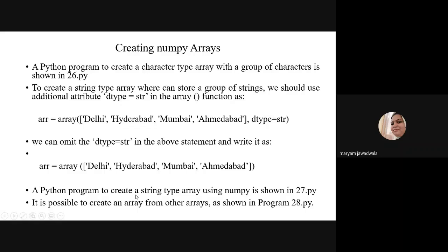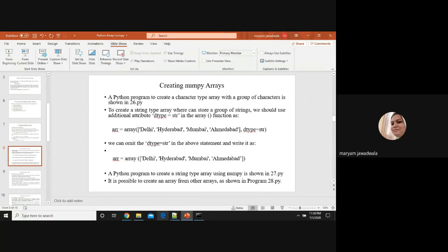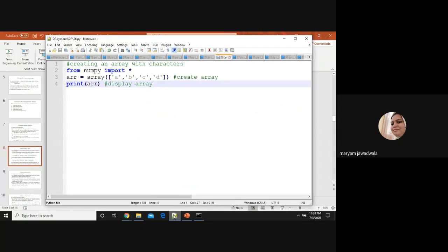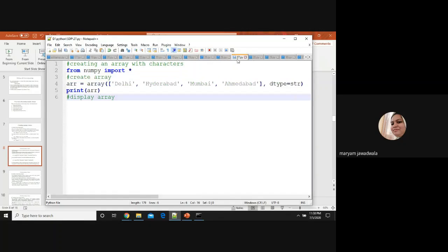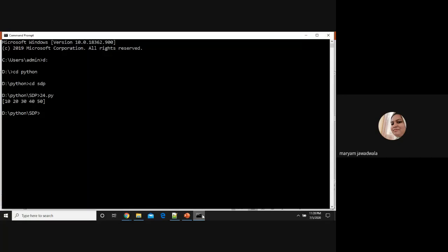A Python program to create a string array using numpy is shown in 27.py. So my next program, 27.py, is about creating a string array, right? Just have a look at 27.py. I import the numpy module over here and create an array with 5 cities and dtype is equal to str, print arr, right? It will display the strings. So we need to run this program.